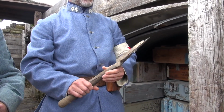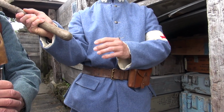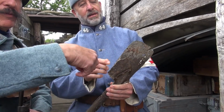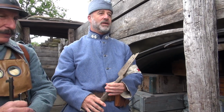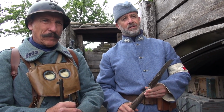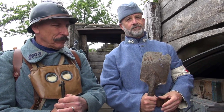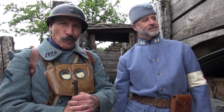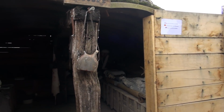More people were killed by shovels than ever with bayonets. They sometimes sharpened them. Even today they'd sharpen it. With the rifle and bayonet, it's too long and too cumbersome inside a trench. So you fight either with knives, or the Germans take the shovel. You still have combat shovels today. I learned how to throw sharpened shovels from the Russians. We did training and drinking together.